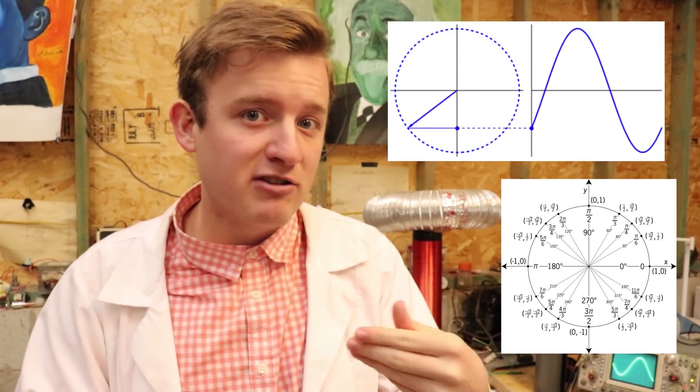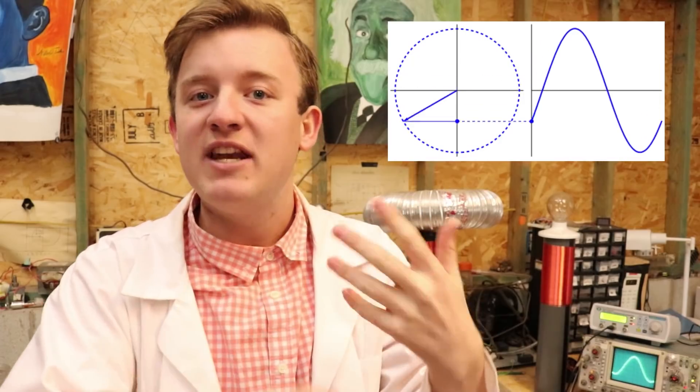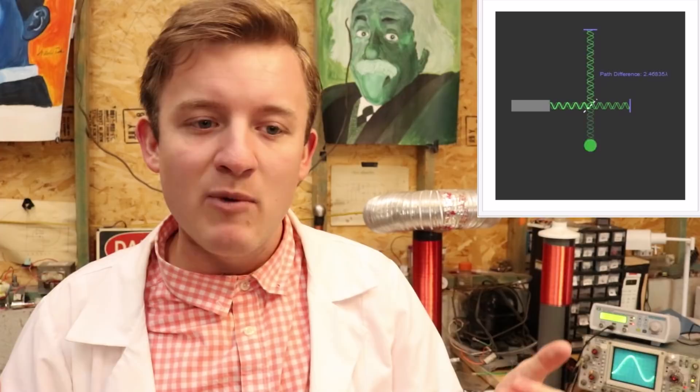Now we know roughly what an interferometer is, let's try to understand what the interference comes from. Light still is a wave, and in fact, it's a very nice-looking sine wave most of the time, very much like what I have on that oscilloscope down there. Waves have a very cyclic nature to them, and the phase of a wave we're going to define to be the part of the sine wave that it's in if we were to look at one wavelength of it. If you're not familiar with it, phase is a measurement that goes from 0 to 2 pi, and it can go further than that, but then we have 3 pi equal to pi, because much like traversing around a clock, we have a repeating nature to it.